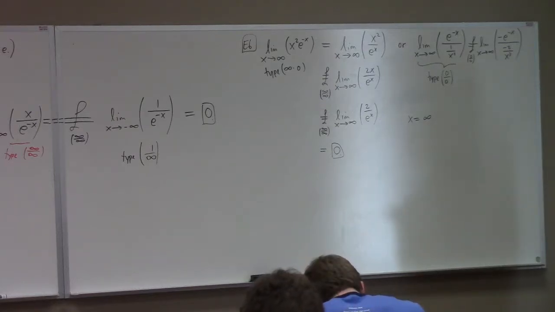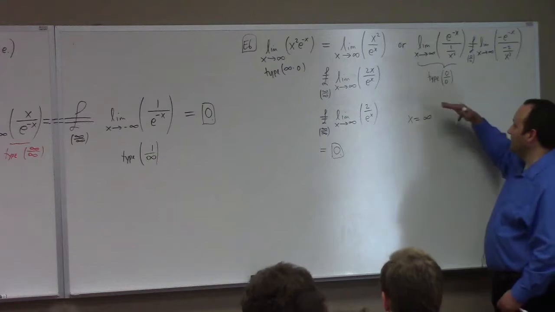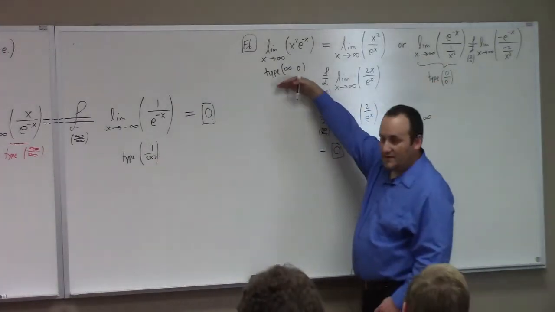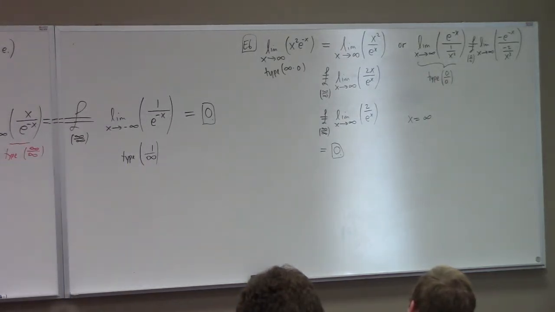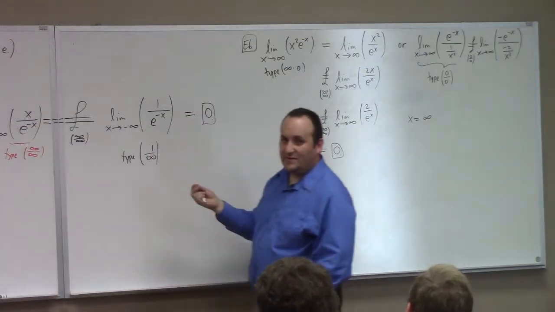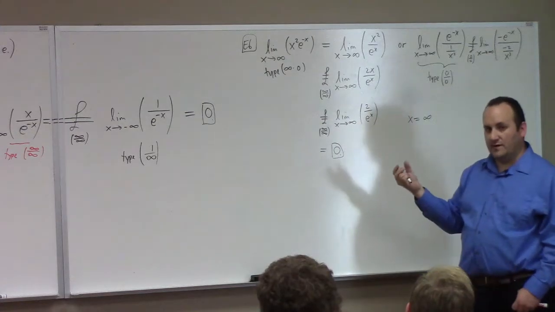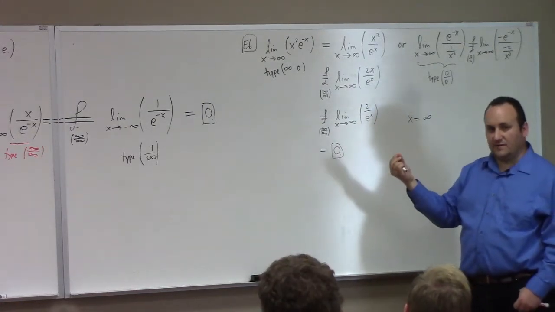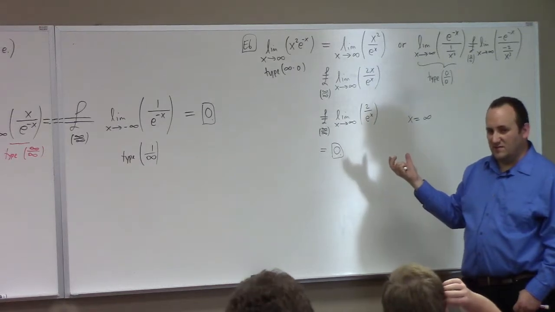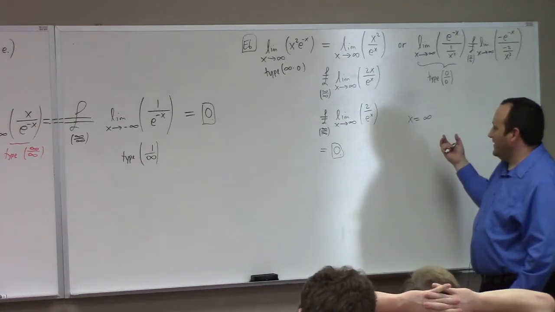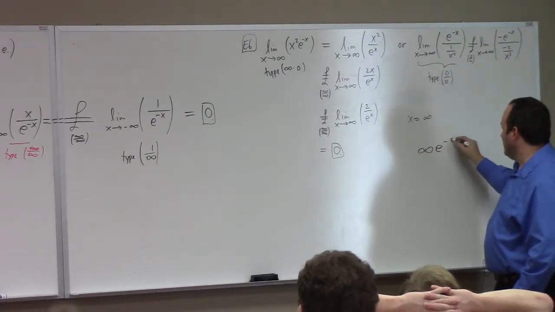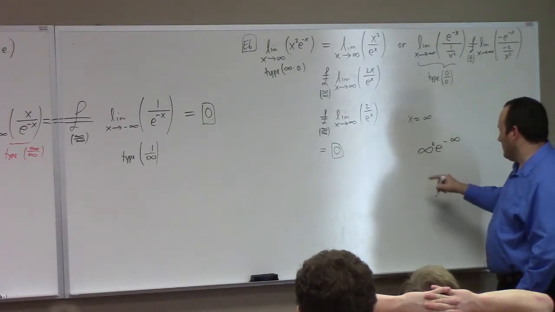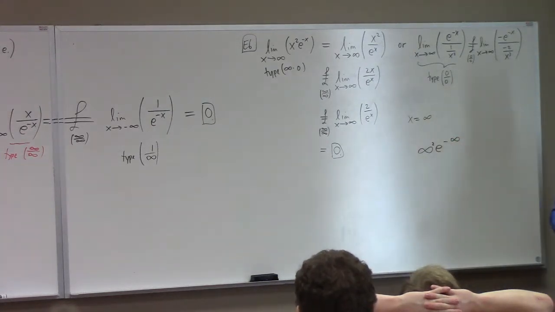No, you notice I'm being very careful to always say type 0 over 0, type infinity over infinity, type infinity times 0. I've made a point of writing type. The reason I'm doing that is I want to emphasize to you, I'm not actually plugging in the limit point. I'm looking at the pattern of the limiting functions. That's what we have to do. Because I don't know what to do with infinity times e to the minus infinity versus infinity squared. What's the arithmetic of this? How do I manipulate those expressions?